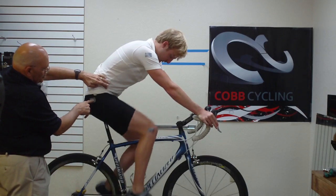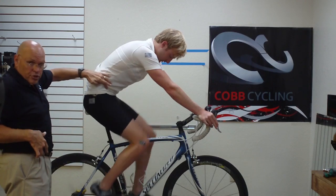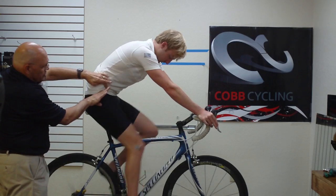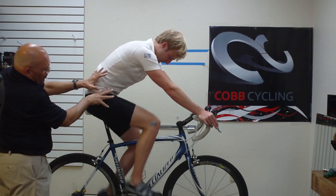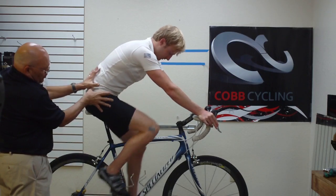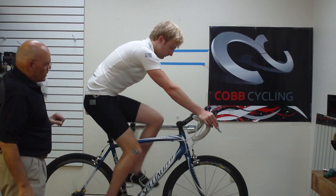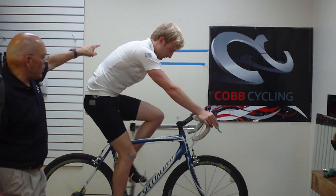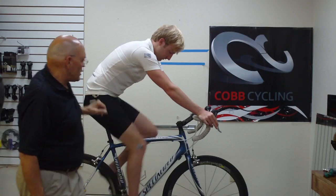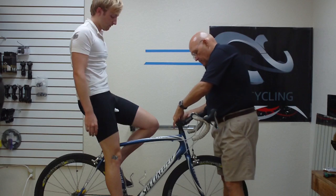If you look initially at the hip pivot point and your pelvis point, and that's where your pelvis bone sticks out right at your waistline, in this situation he's at 45 degrees. But what we want to do is lower the bars and rotate him forward, which will take pressure off his sit bones because that'll roll forward and open up his diaphragm more. I put some marks on the back wall so you can see the references as we change in height. Okay, so now I'll lower this and we'll see.